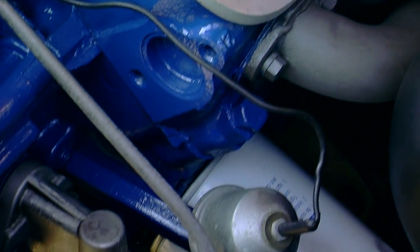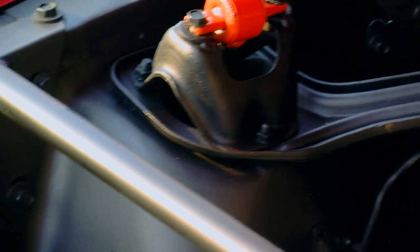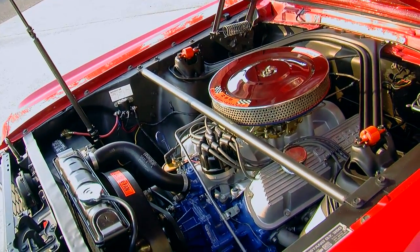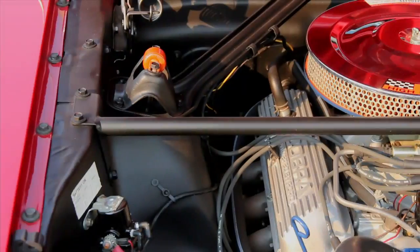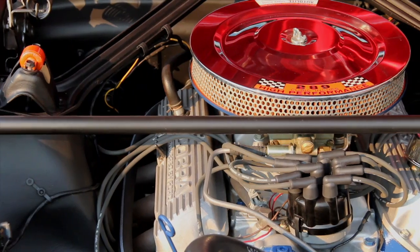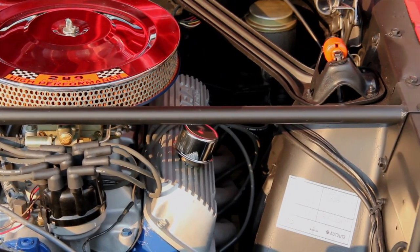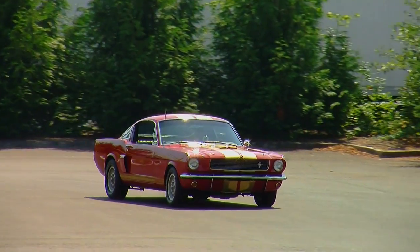The Hertz cars also got a couple other modifications to make them more friendly to drive, because the regular GT350 was kind of a handful on the street, especially in the braking department. Regular consumers weren't necessarily ready for the brake compound, which didn't stop very well until they were heated up. They were designed to be used on tracks. So when you went to your local Hertz rental car dealer and picked up the keys to a GT350H, a lot of people weren't used to the stopping. They thought they had bad brakes, and they weren't ready to heat them up because they just weren't used to that. So part of the Hertz program added power brake boosters and changed the brake pad compound to make these things a little bit easier to stop.